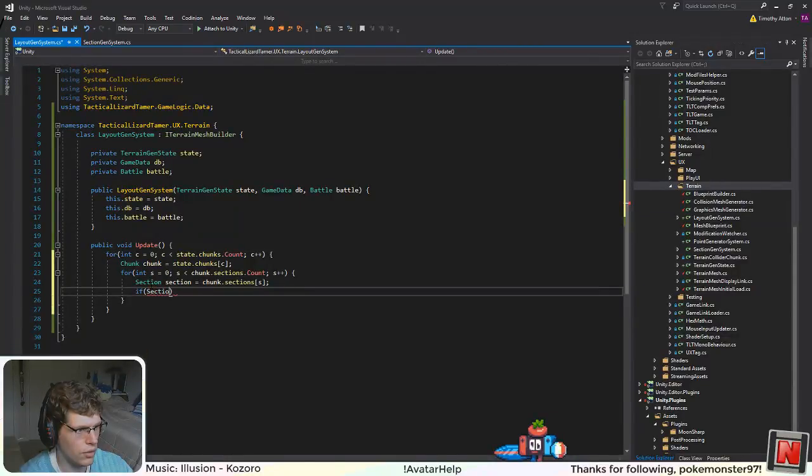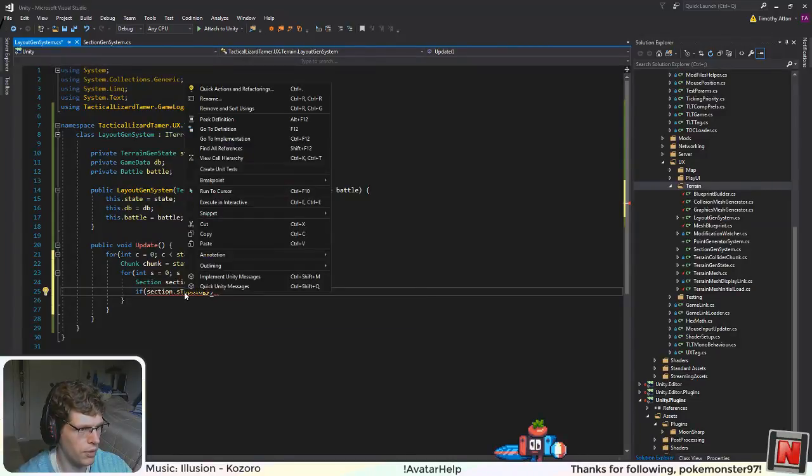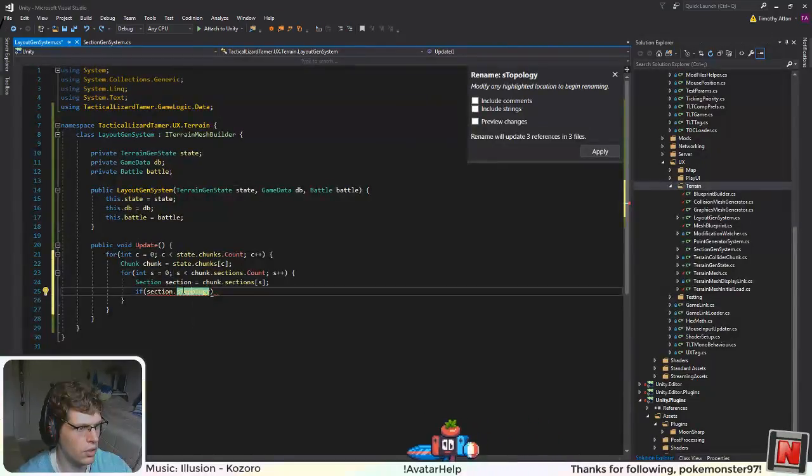Alright, so section S topology, and I'll rename this to the layout.